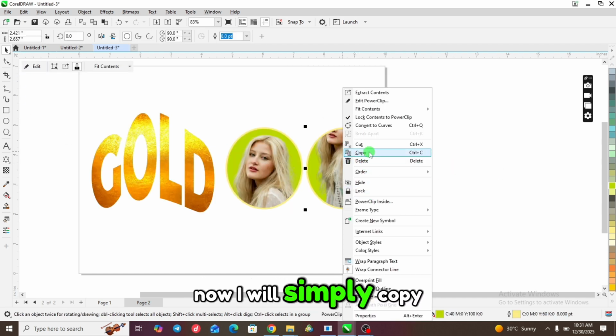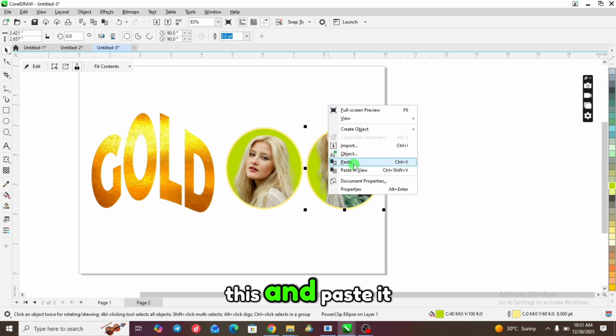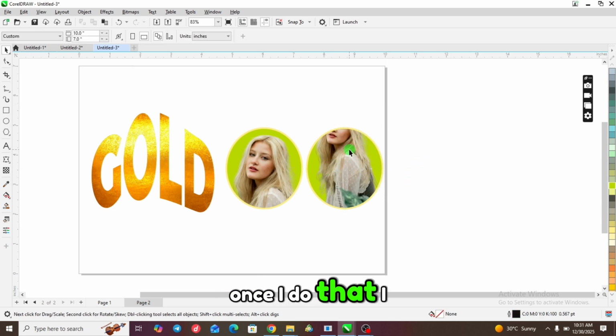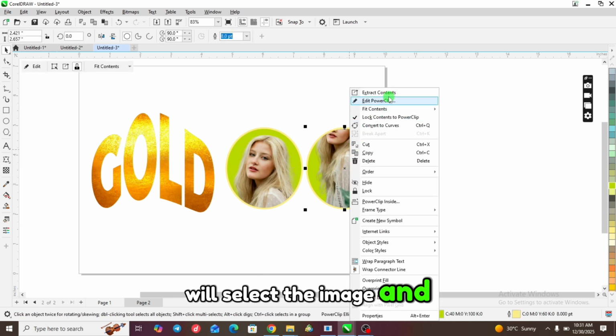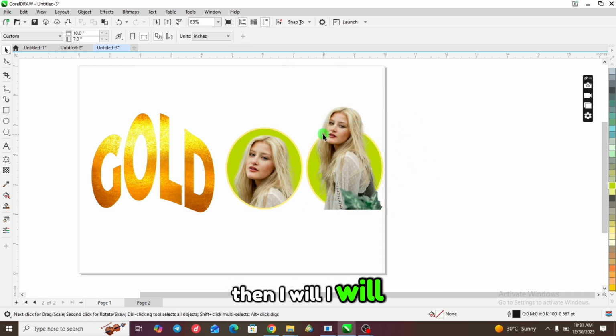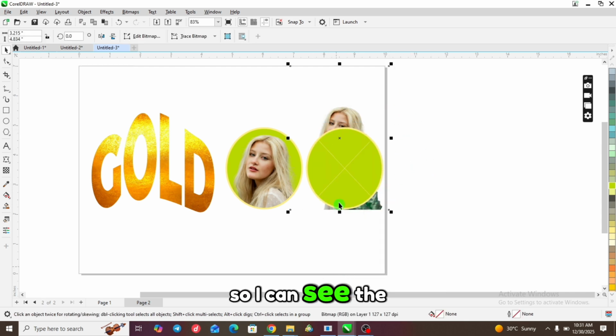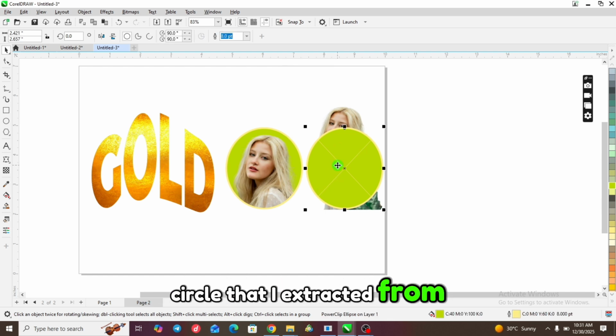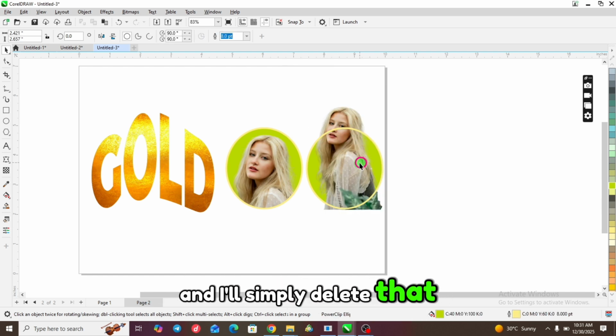Now I will simply copy this and paste it. Once I do that, I will select the image and extract it. Then I will shift this down so I can see the circle that I extracted from, and I'll simply delete that circle.